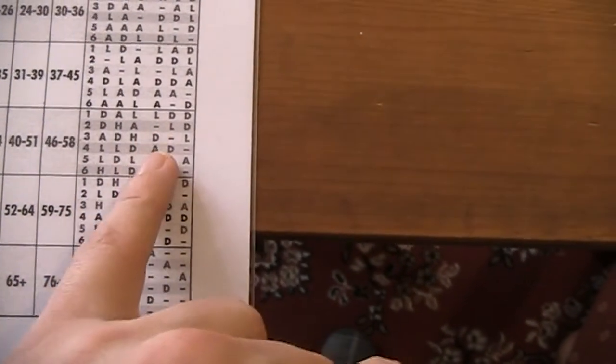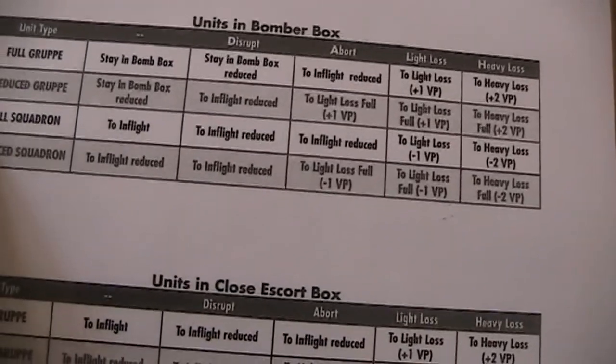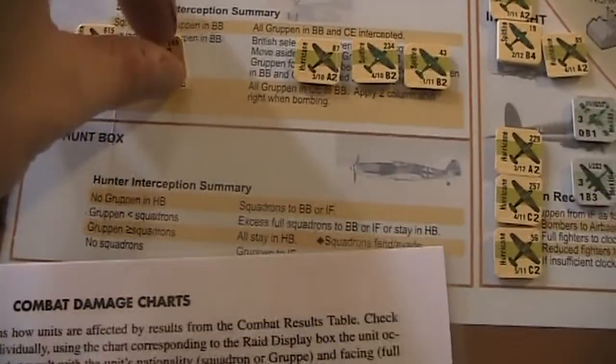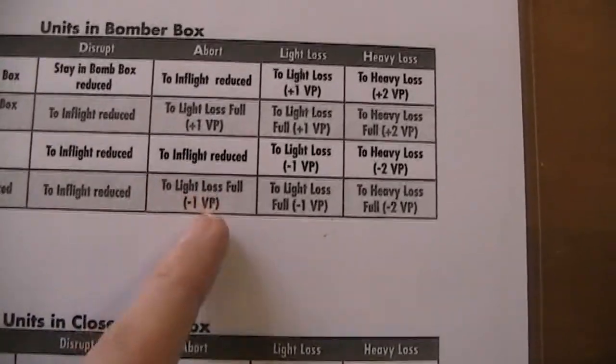That's a 4. So this is abort for A and disrupt for B. And I think here we take a loss. So that is a full squadron. Abort means to in-flight reduced. So this is this one. But the reduced A, that is actually a light loss. 310.